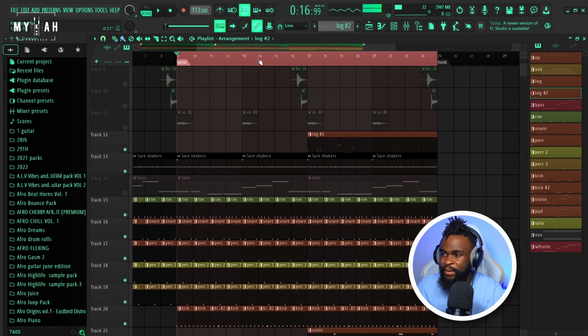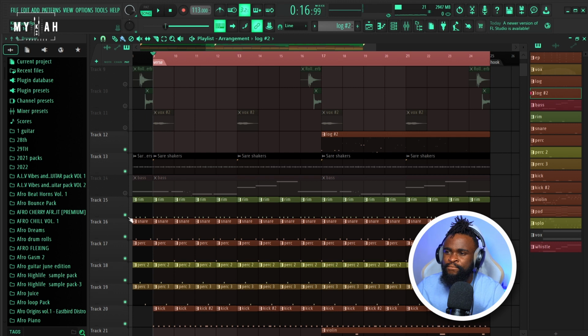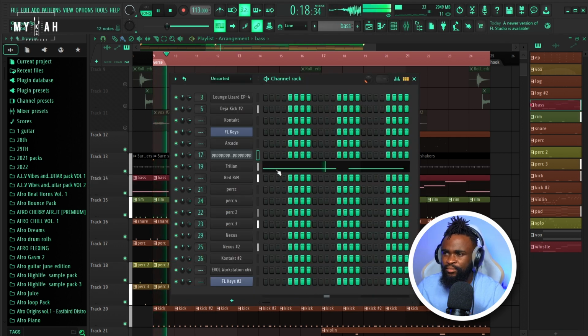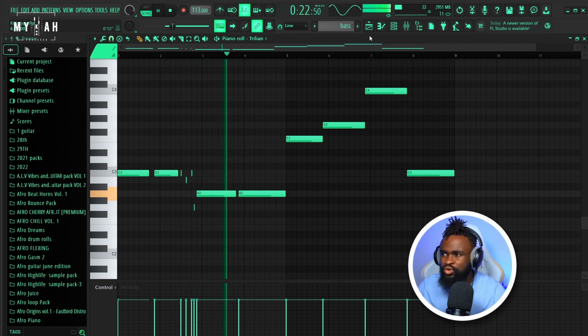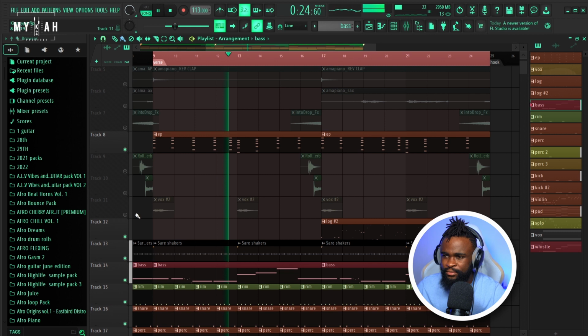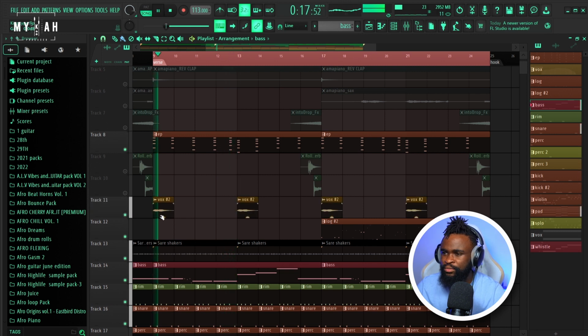Then next, I have my bass just to give it that solid end, and for that, I'm using Trillian bass. Then more vocal samples from Arcade.